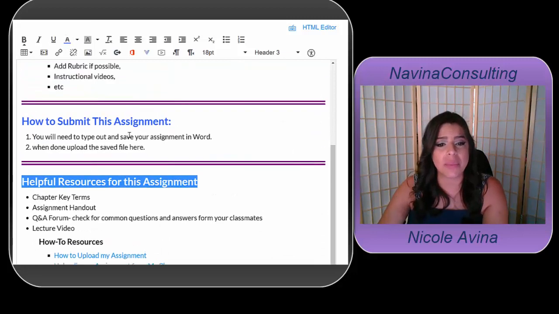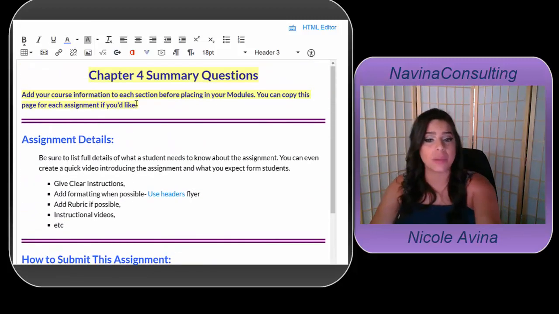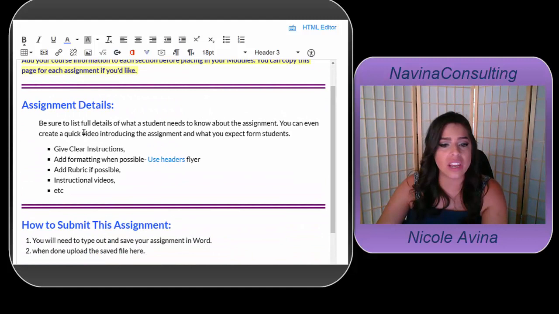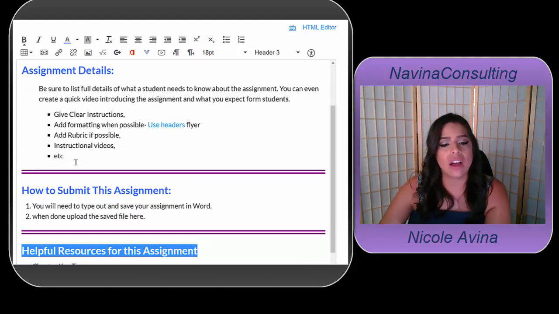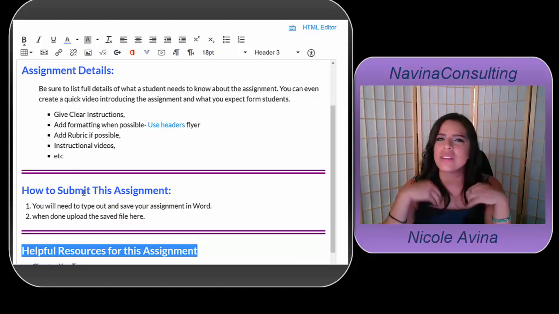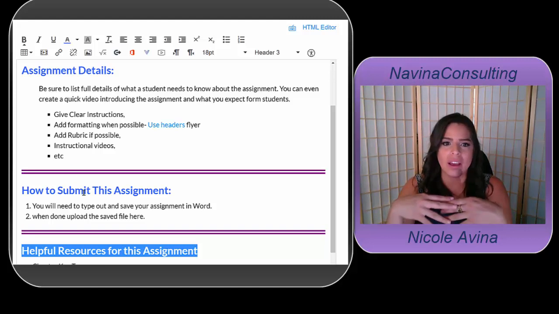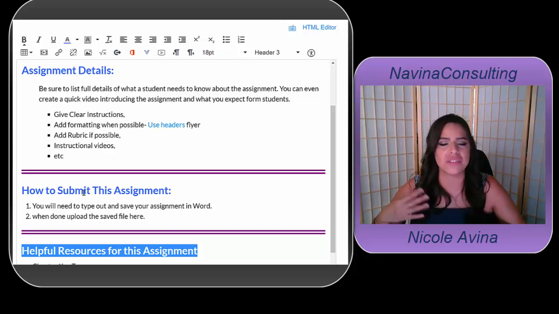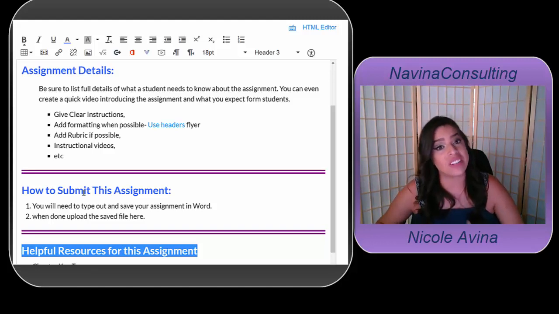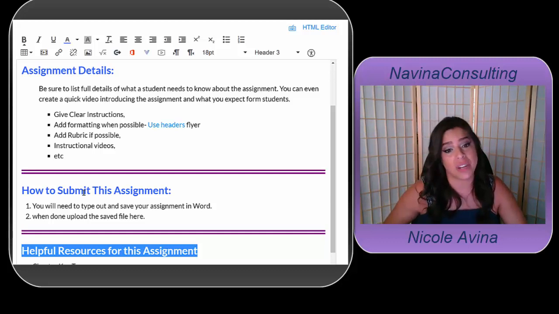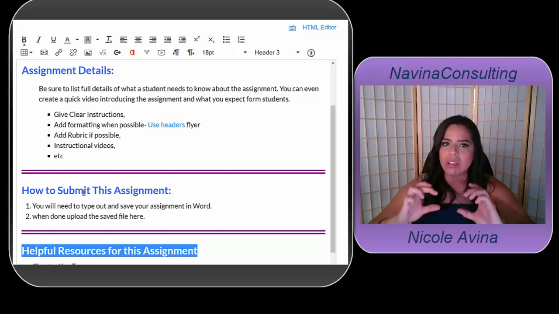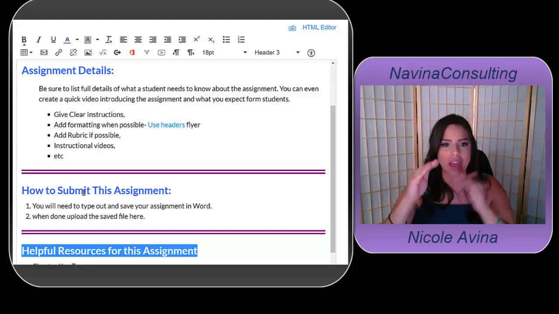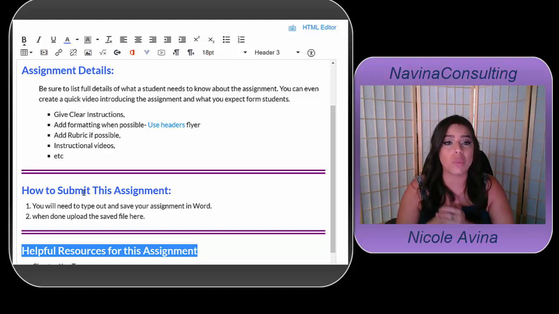So on this assignment page, you can see how it's broken up: the summary, questions, assignment details, any bullet points if necessary, how to submit the assignment. So it's a little bit redundant and I'm going to have all these different areas and all this information, but if a student's lost and they're not really getting the whole grasp of what the assignment is from a distance, if they're partially or fully online, then they may not have somebody to ask.